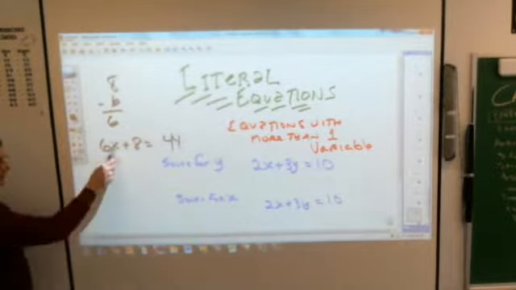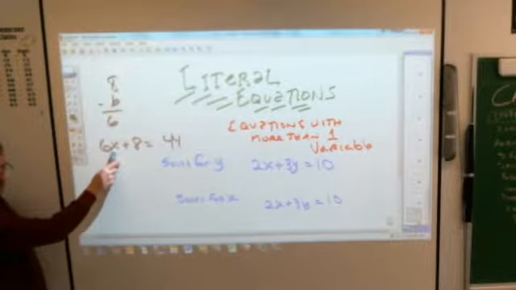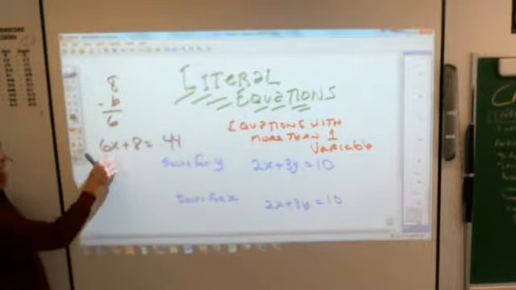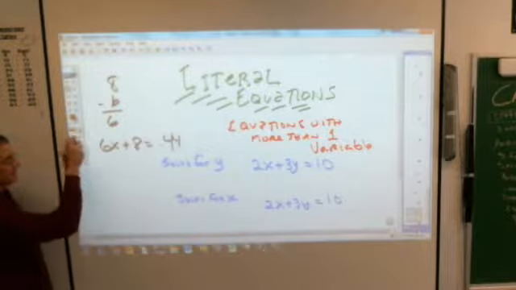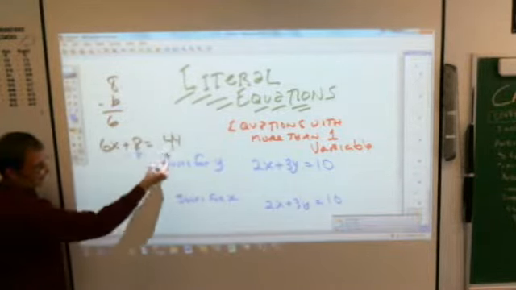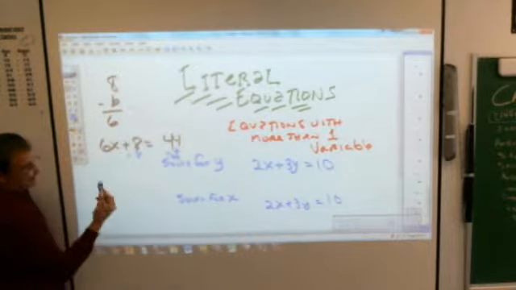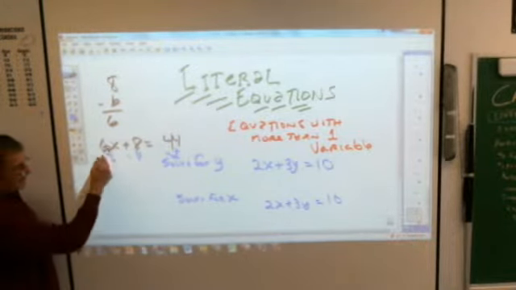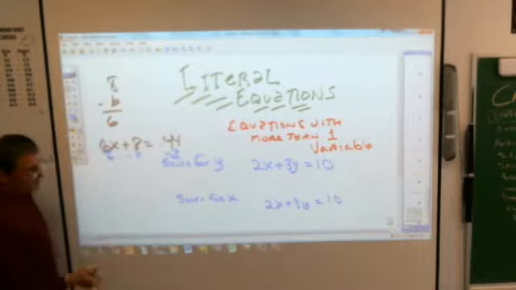If you were solving this for x, remember what we did first? Before we get to that, you got rid of the thing that didn't have the x with it, right? And how did I get rid of this 8? I subtracted 8, and when I subtracted 8, I got 36. And then what did I do last? I divided by this 6 and isolated that x.